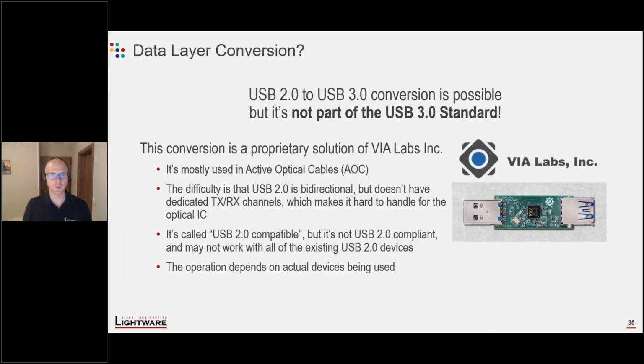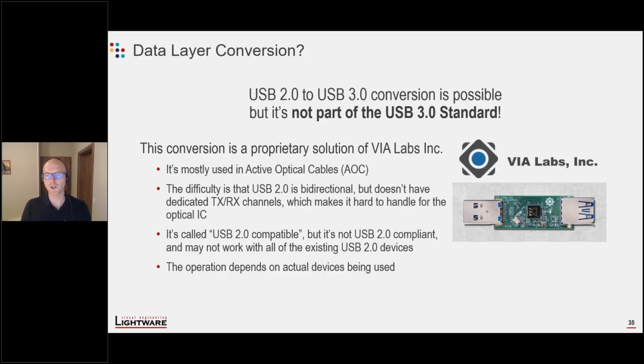It's usually used in active optical cables, where it's easier to make longer cables with SuperSpeed USB because it's full duplex. You have a transmit direction and a receive direction, whereas with fiber optic cables, where data only travels in one direction, it's a bit harder to do with the half duplex operation of USB 2. So this solution exists. You can use it if you need to. We are not saying don't use it, because it works in most cases, but we do say that if you want to use this device, then please make sure to test it.